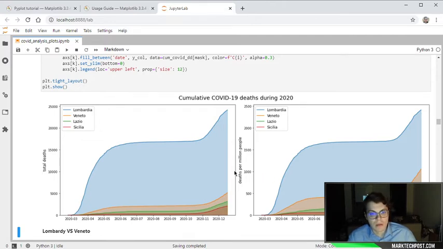In fact, looking at the deaths per million people, the gap between Lombardy and Veneto is smaller than when using the absolute total deaths. Quite interesting, right? So that's why maybe we can compare Lombardy against Veneto.